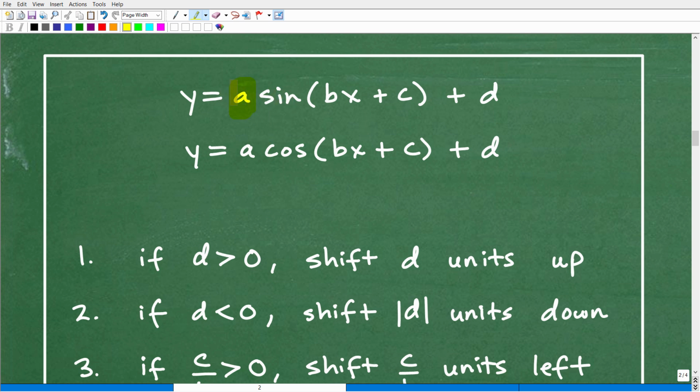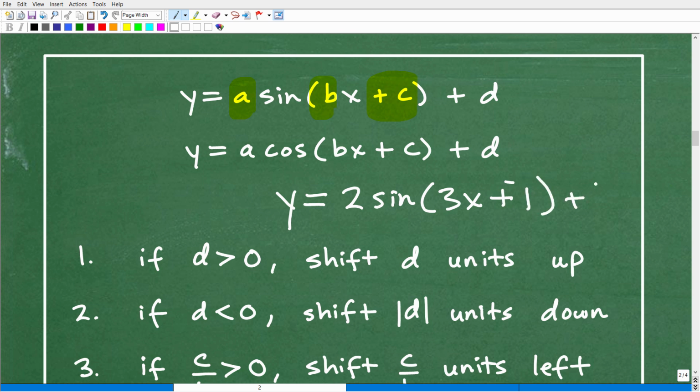So A is going to be the amplitude. The variables here, how to find the amplitude and the period, will be the same. B is the coefficient in front of the x, and then we have a c here as well, or we can have a c. This will be an example of, let's say you had y equals 2 sine 3x minus 1, or plus negative 1, plus 7. This negative 1 would be c. Now in this particular problem, c is 0, so sometimes you won't have these variables, but if you do, that's where c will be located.